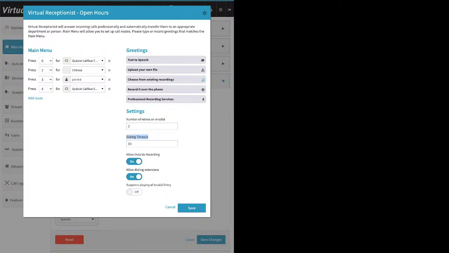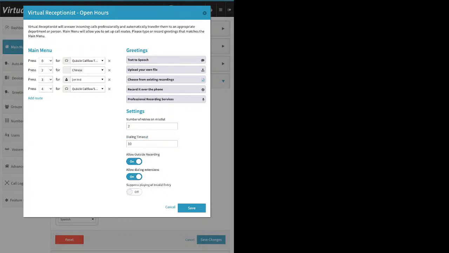All right, dialing timeout. This is how much time the system waits after it hears a button press before it assumes the inbound caller is done. In this case, that's 10. I think that's a little long. I usually say anywhere between 2 to 5. It's typically enough. But let's say the inbound caller called in and pressed 5. It's not a valid option. The system waits for a count of 10 and says, oh, you meant 5. It's not a menu option, and if it's not an extension number, then the system replays the greeting, and then they have another attempt.